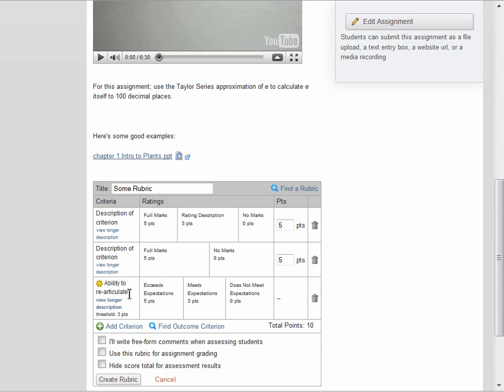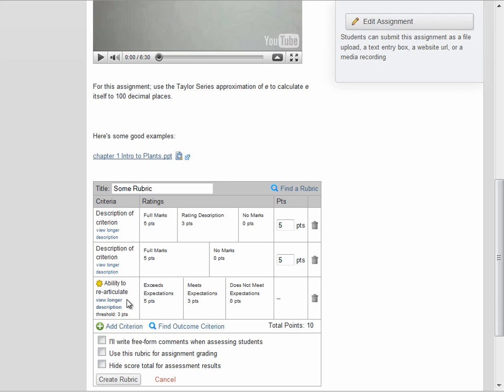Now that's going to align this specific learning outcome with all the content as part of this assignment and all future student submissions as well. You can see here, since I'm not using it for scoring, it doesn't update the total points possible for this assignment. So I can just do assessment to the student as well.